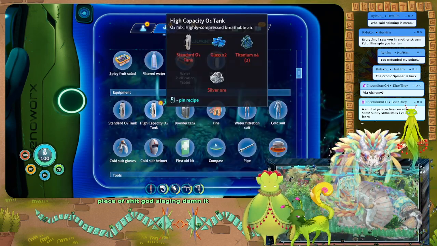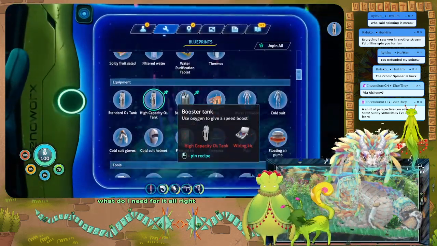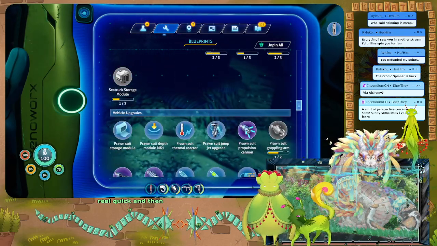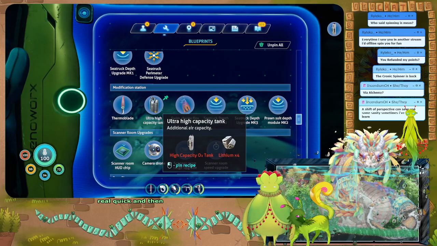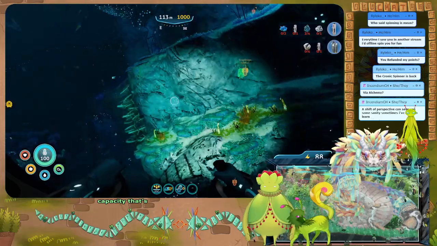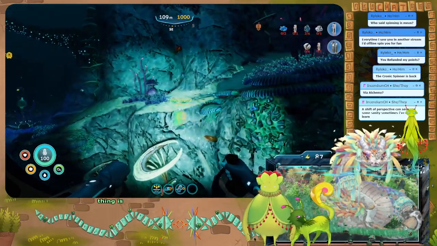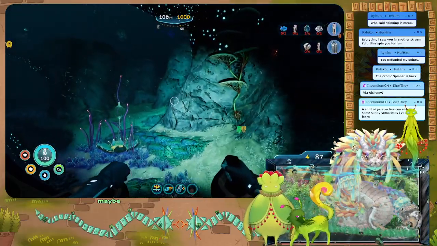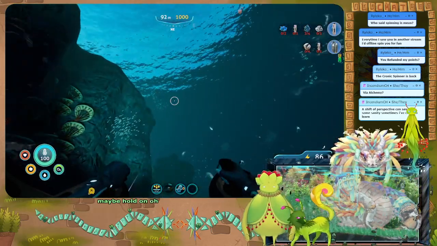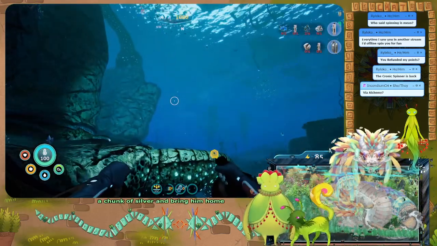Alright. What do I need for it? Alright. We can do that real quick. And then, ultra high capacity. That's easy. Only thing is, maybe, hold on. All my silver is at my original base. So let me get a chunk of silver and bring them home.